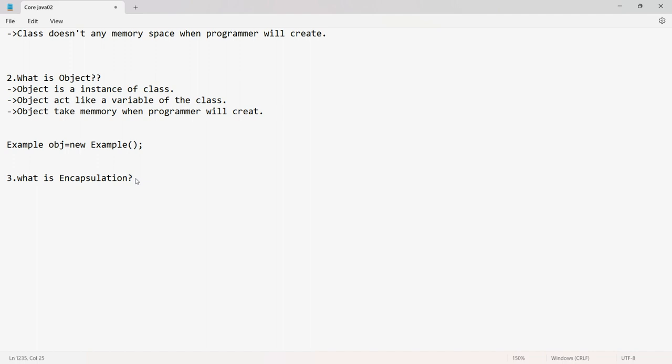If you are the wrong user and you enter the wrong password, then you can directly say you are an attacker, you are a fraud, because you don't know the password. In this case, the security concept helps us.